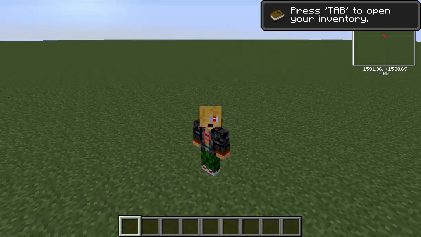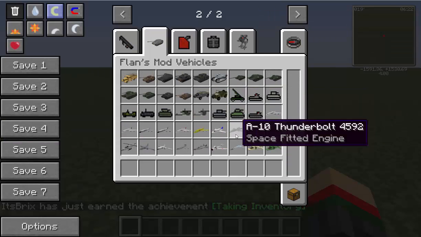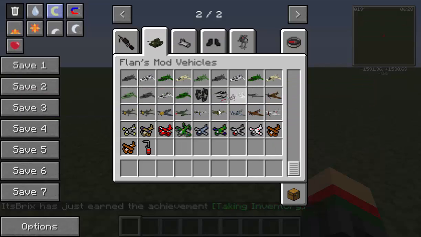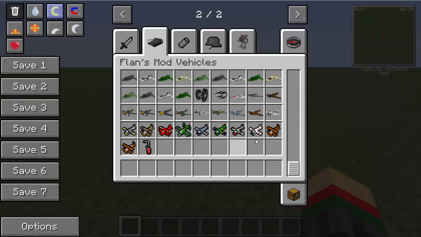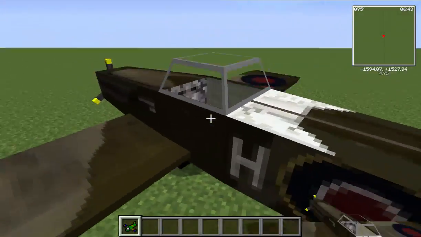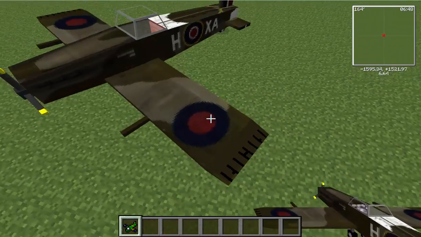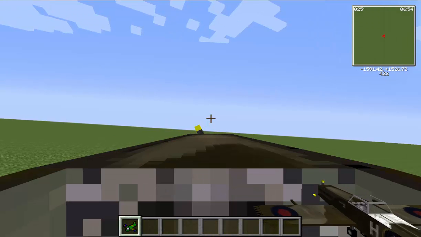Sorry about that pause there. Today we are doing random fun with vehicles, random fun with planes, mostly. This mod is so awesome, I absolutely love it. It's got a bunch of World War II planes and everything, so let's get on with it. This is a Spitfire plane, my favorite plane from World War II. I just love it. So does my grandpa. I don't really know why I said that, but still.